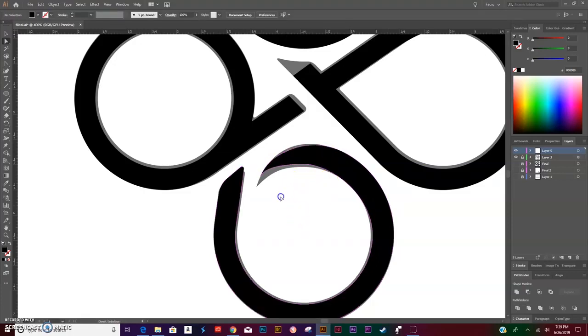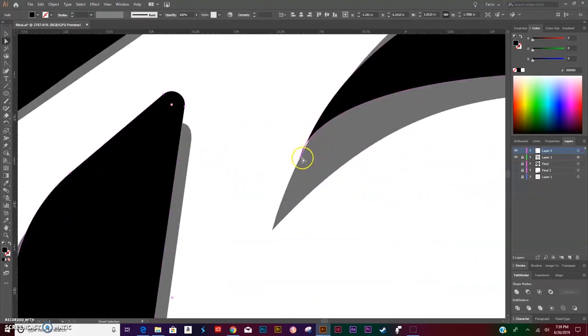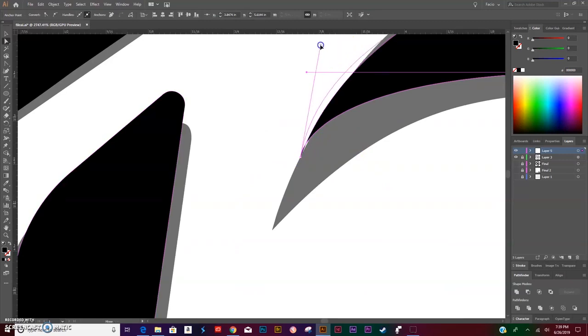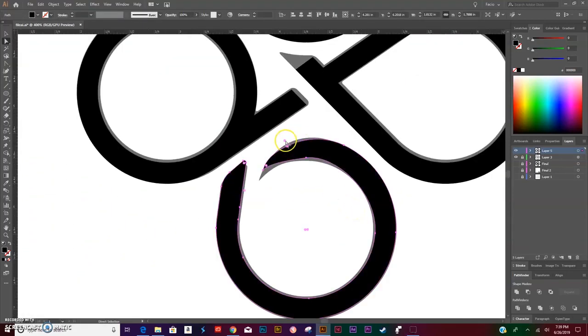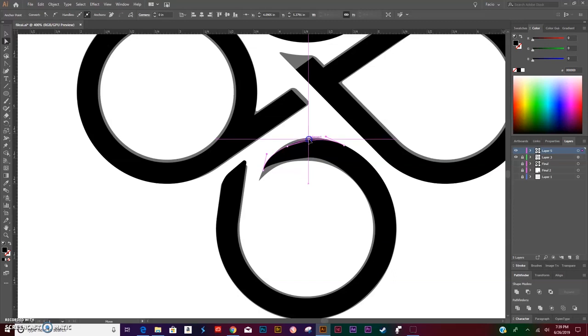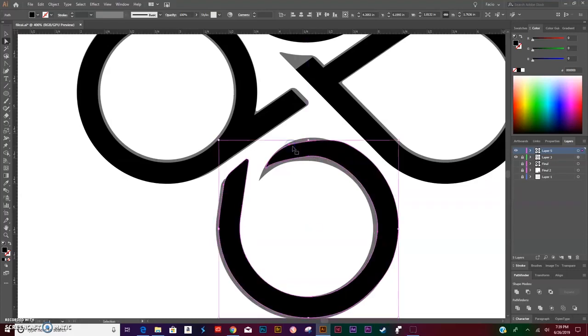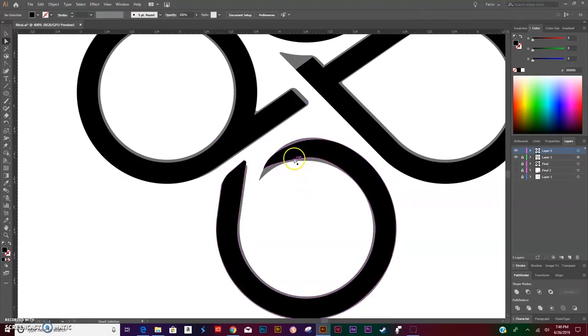That looks pretty decent right there. You can spend more time if you want to. I'm not going to spend any more time for the sake of the tutorial. I'm going to cheat a little bit here, just so that it looks smooth.